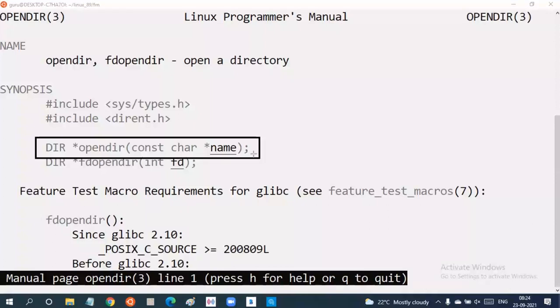What does the fopen function return in C language?